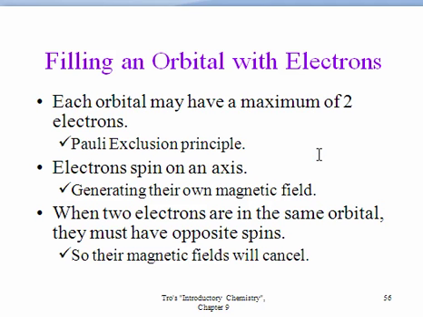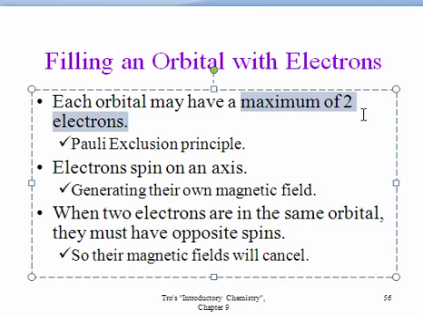Now, one thing that we need to know when we are putting these electrons in an orbital, we know that each orbital holds a maximum of 2 electrons. There's something known as the Pauli exclusion principle that says that any 2 electrons in a given atom must have 4 different quantum numbers. And what that boils down to is any electrons in one orbital must have spin up and spin down. So what, again, the heck am I talking about?